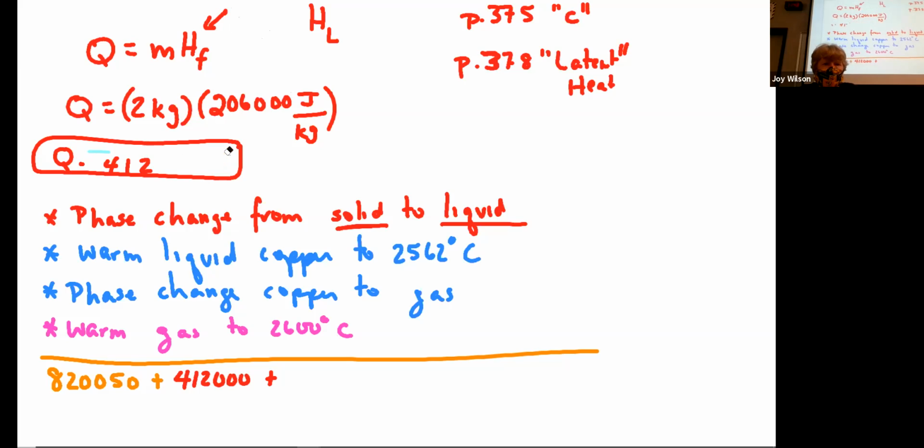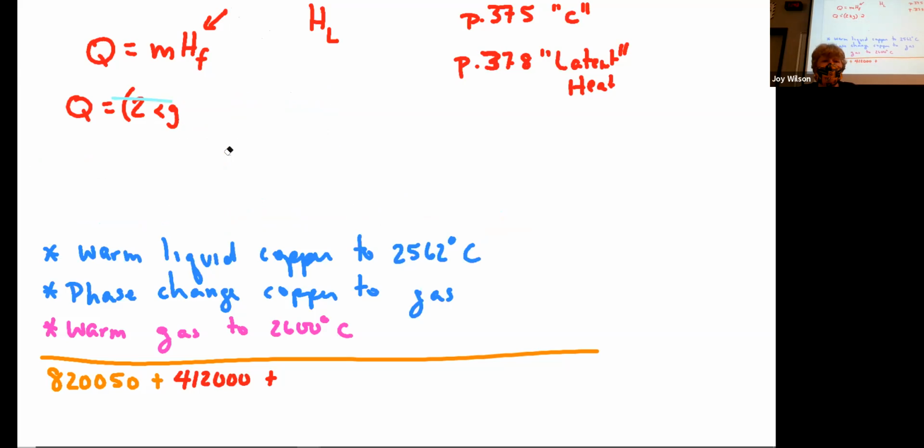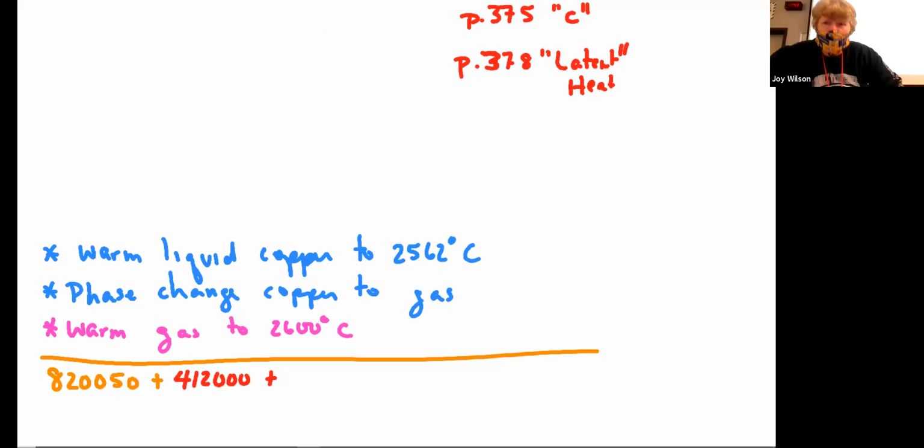All right. So now what's our next step? Now what do we have? Warm liquid copper. We have 2 kilograms of warm liquid copper. And very warm, because 1,085 degrees, I would consider that quite warmish. So now we're going to go with what happens on our next step. What are we doing in our next step? We got to make the copper even hotter because we want to boil it. Which formula do we use for warming or cooling something?